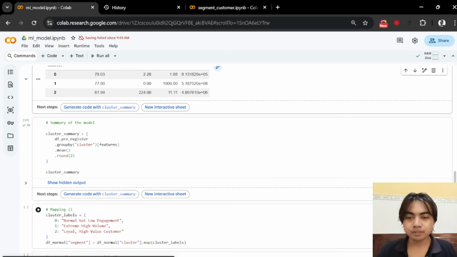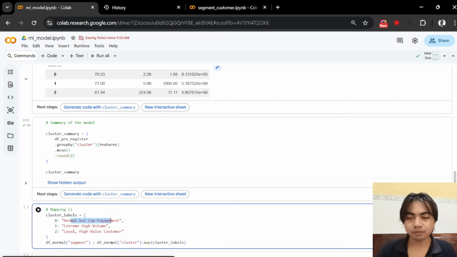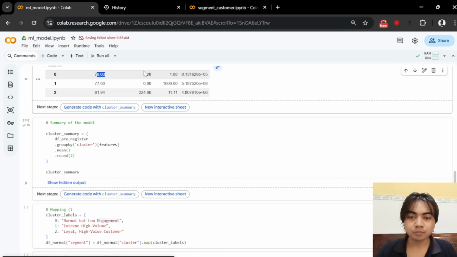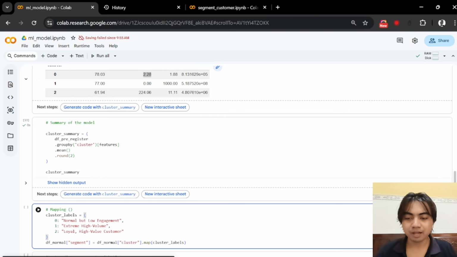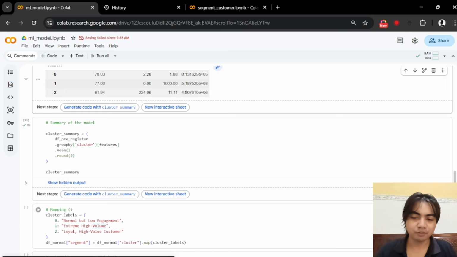Okay, now, my first cluster, cluster 0, is normal but low engagement, because it doesn't really have the engagement. Then we have the extreme high volume, because of the amount of units people buy inside this cluster, index 1.